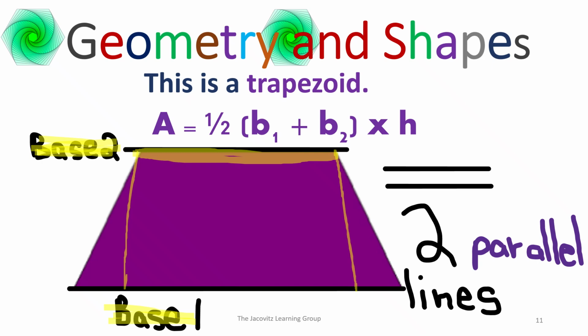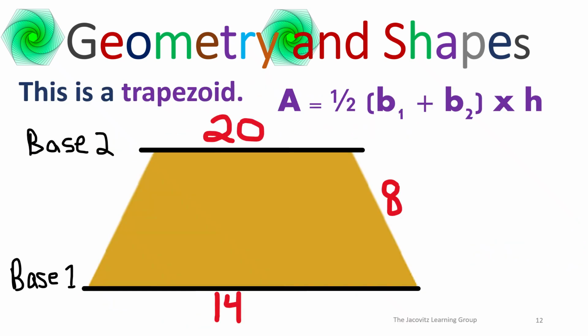So one may be larger than the other, and people get that confused and say, well, they've got to be the same, because after all, it's a quadrilateral, but it's not an equilateral quadrilateral necessarily. So you have to think about what's going on. So you see your base up here is 20, and this is 14. In reality, this should really be 14, and this should be 20, because this is just a little bit longer, but it kind of looks like they're equal. But just because we're going over concepts, it doesn't matter.